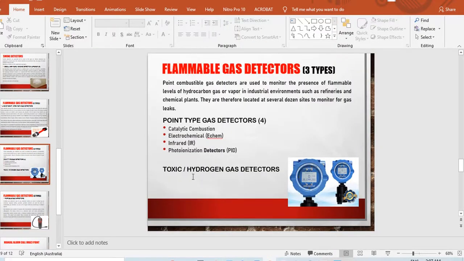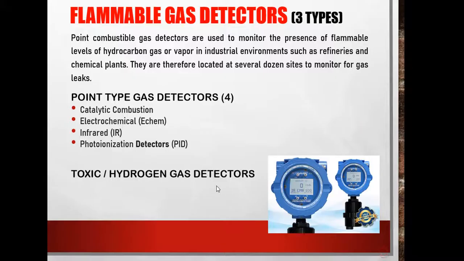So also there are the toxic gas detectors or hydrogen gas detectors. I didn't want to talk too much on this because it depends. Looking more at oil and gas, what we really have as toxic in oil and gas is H2S, hydrogen sulfide gas. That is very common, especially where they have sour crude. You have your toxic gas detectors. Then also you can have your hydrogen gas detectors.